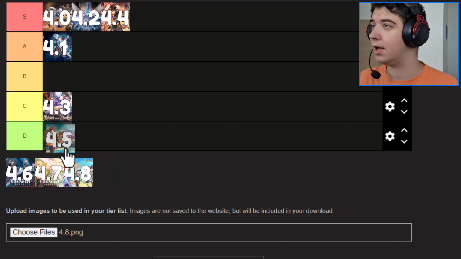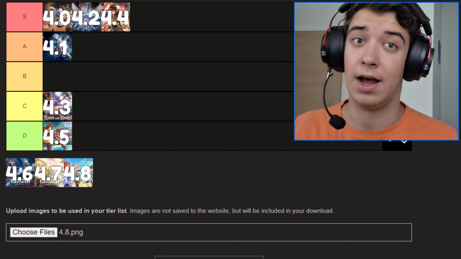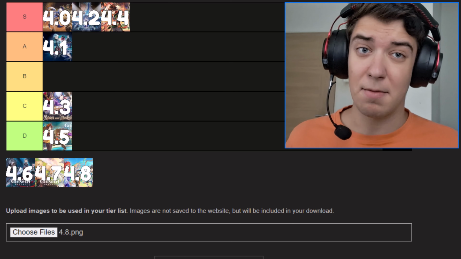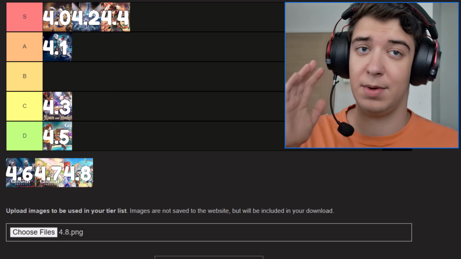4.5, here you go, D tier. This is the only update that I really didn't like, and probably a lot of you are the same. Okay, you can argue that, but Meropide, this is where another banner type was released. Well, yeah, okay, it was. But how many times has it been released?